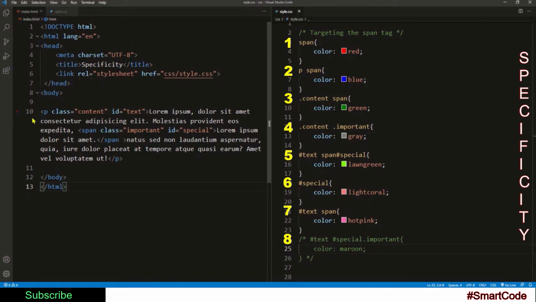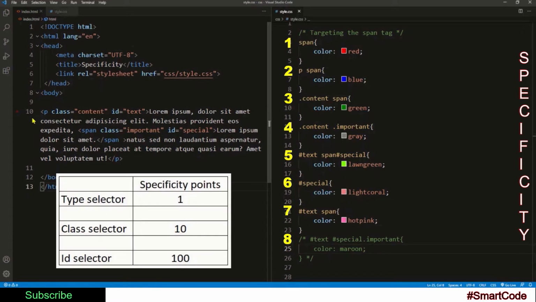So let's now move ahead and look at how we perform the specificity calculation. In order to keep the calculation simple, we assign constant specificity values to type, class, and ID selectors, and the system looks as presented in the table on the screen.